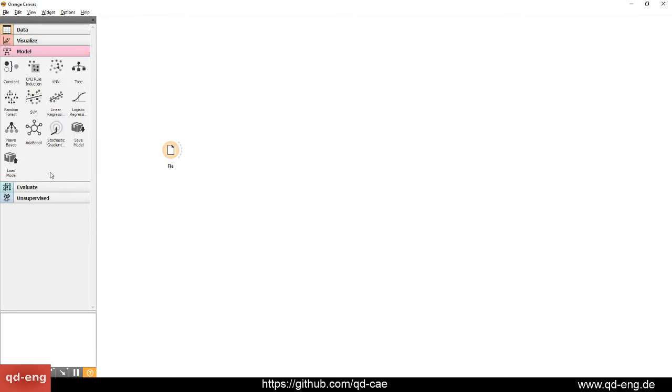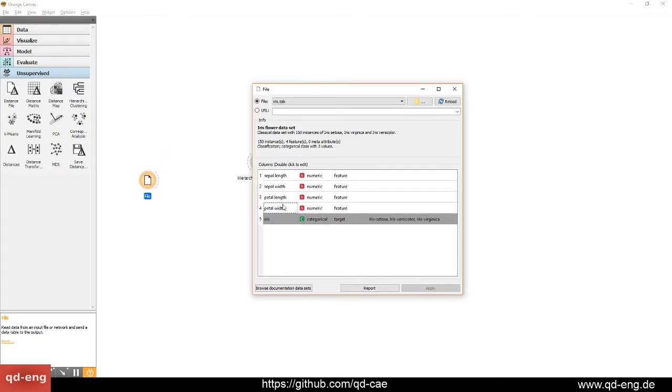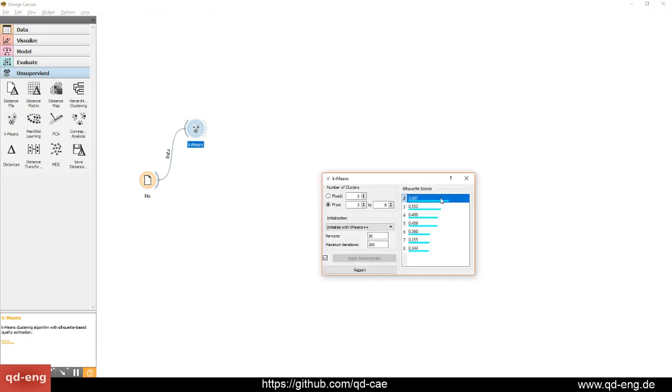Finally, we come to the last one I want to show you, which is clustering. Let's say we have these 4 attributes and we don't have the classes and we want to find kind of groups within it. So let's do k-means. K-means is awesome. You ask it how many clusters are most probably in it, and it gives you a score for this, how many clusters it suggests.